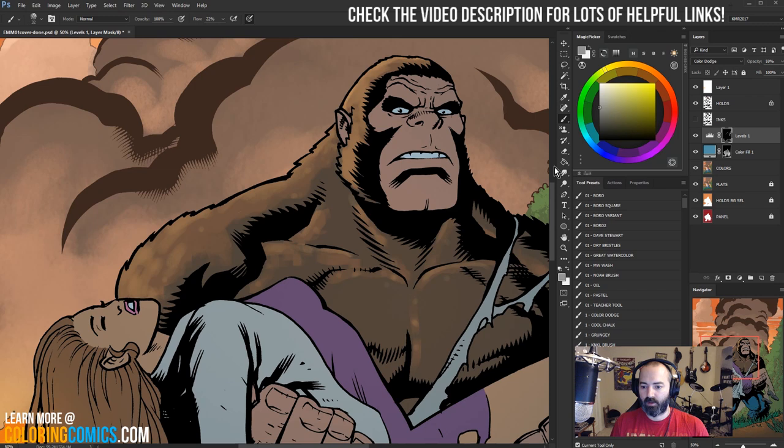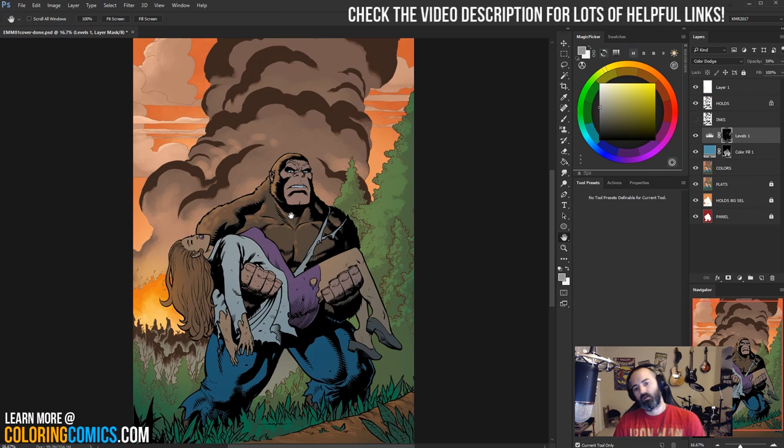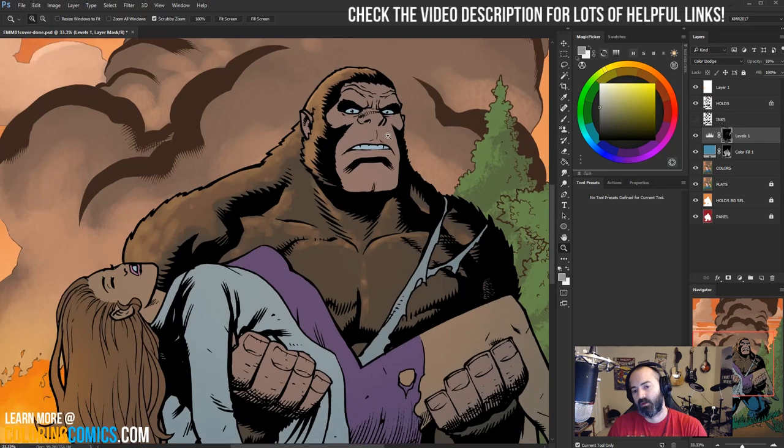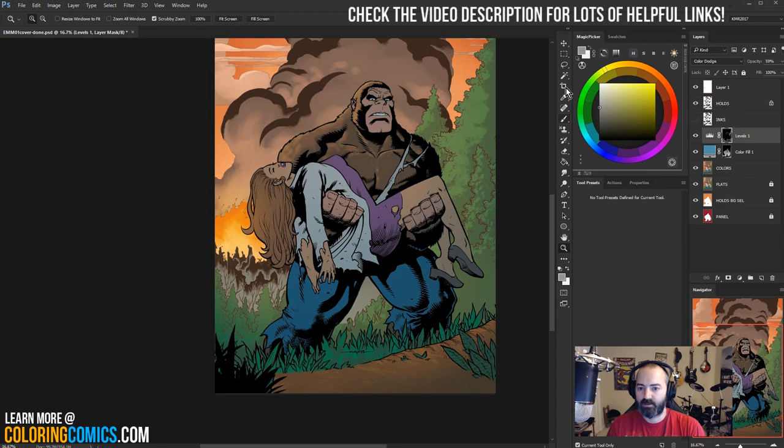I'm just putting little dots of places where the fur is catching the light. And I think it looks cool. And something else to keep in mind too is make sure that you're not just coloring every single surface the same way, because light obviously acts very differently on certain surfaces than others.